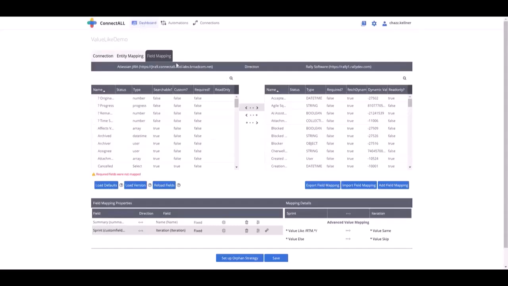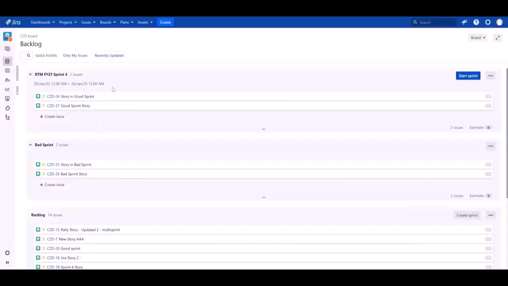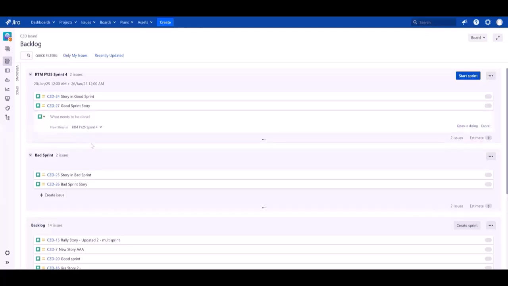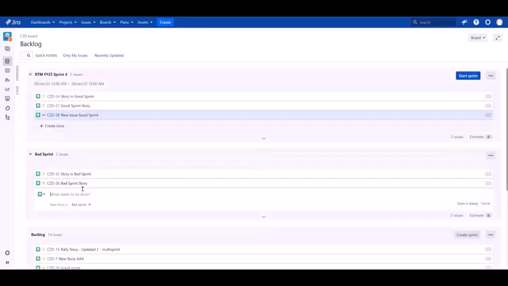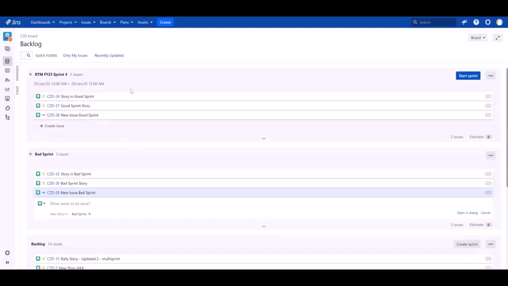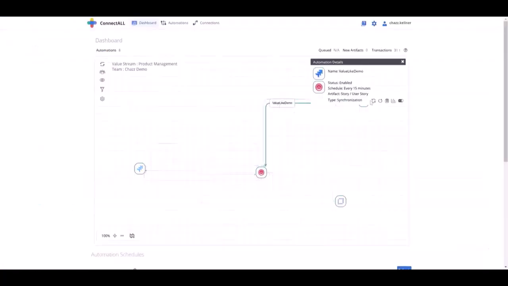I will go over to Jira and show you that. I've got two sprints here, one that matches the pattern and one that does not. Let me create a new issue in each of them. And I will go run my automation.